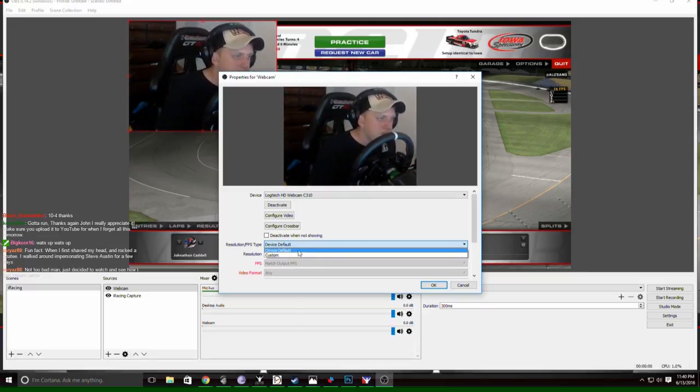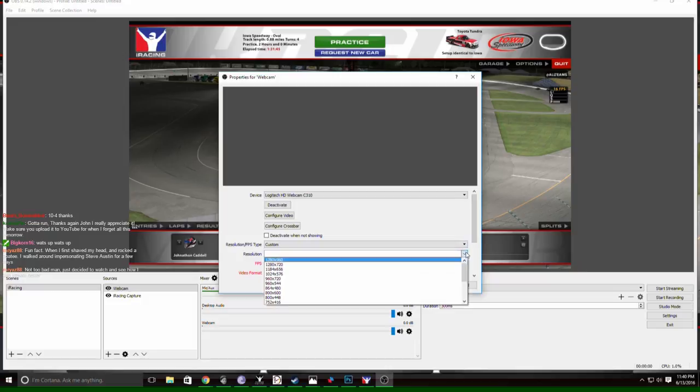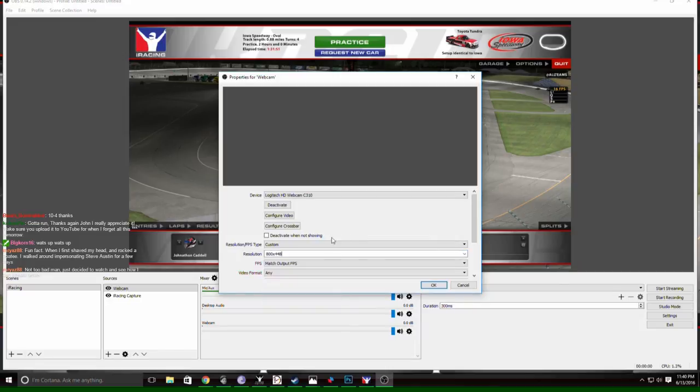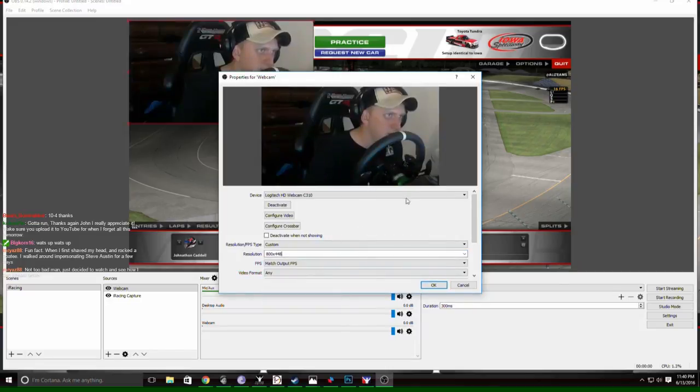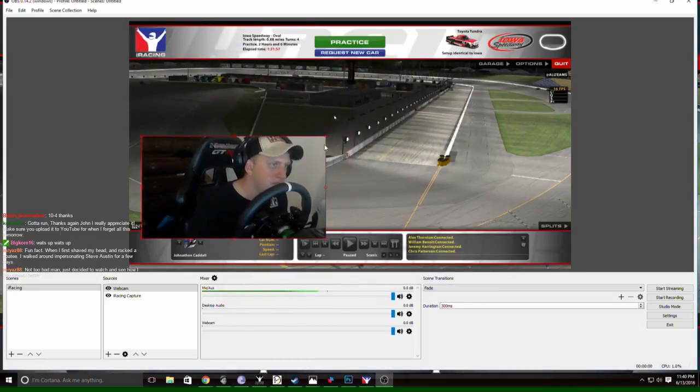Anyways, so you want to change the resolution because this looks terrible right now. Sorry if that offended anybody. And you click custom there and you choose a different resolution. Generally, 800 by 448 won't use too many resources there, and that's a good 16:9 ratio.